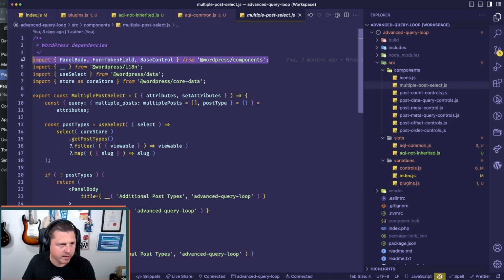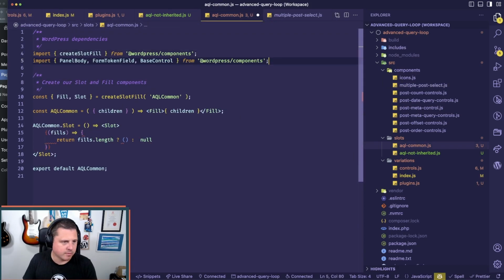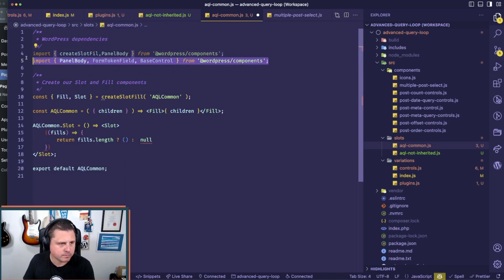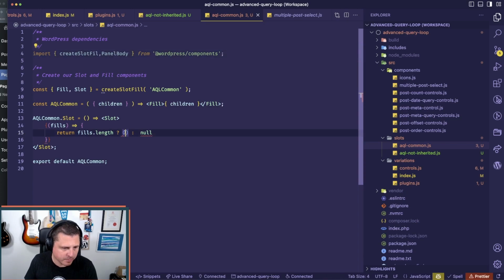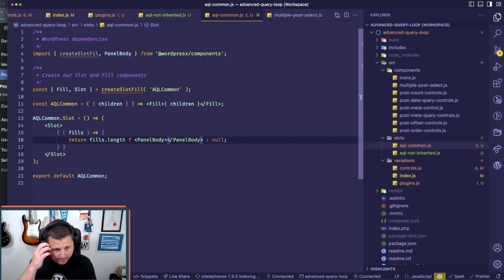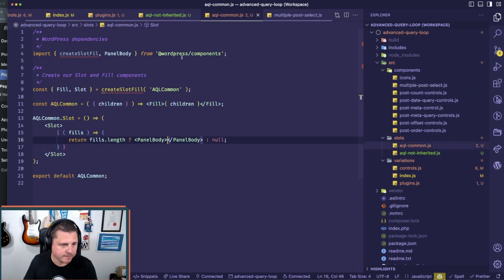So I'm going to import panel body from components. We already have components, right? Do that, and we're going to put the panel body in here. Panel body, like that. And then panel body takes what? A title. We're going to take that title.